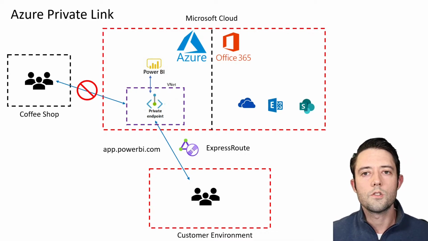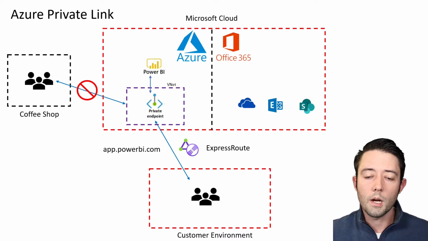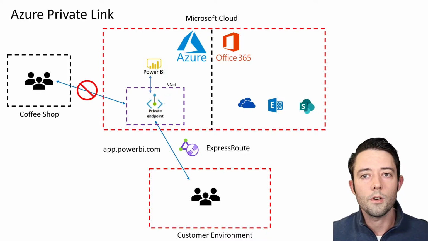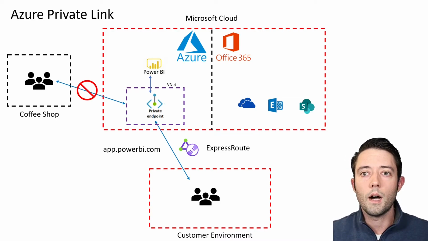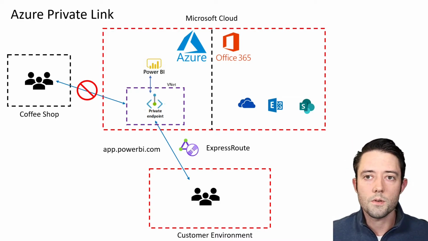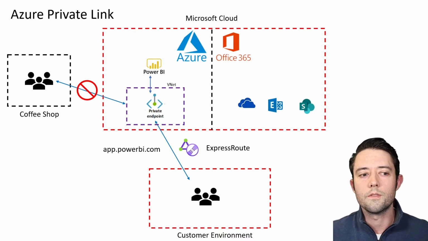And so the way that you control that is that if you have ExpressRoute configured for your organization, you can use Microsoft peering to get that into the VNET. The other thing you can do is you can use VPNs to enable people that maybe aren't coming from your on-premise network infrastructure, but still be able to get to the Power BI service. So in this example here, we've got your customer environment at the bottom, which is leveraging ExpressRoute, so they are able to get to the Power BI service.